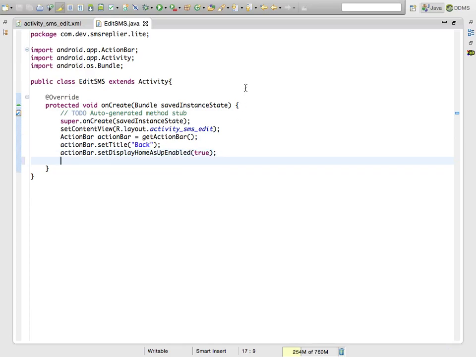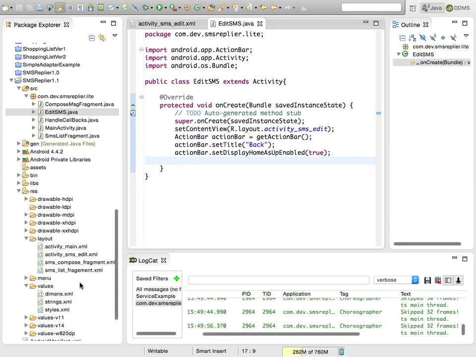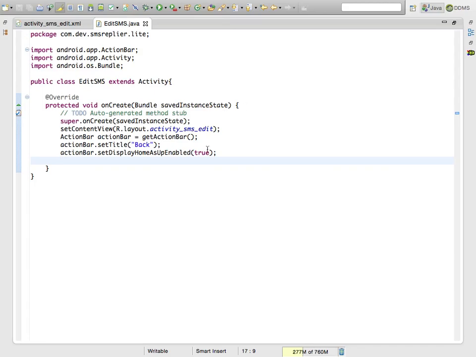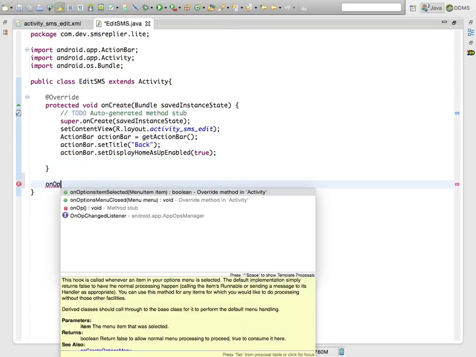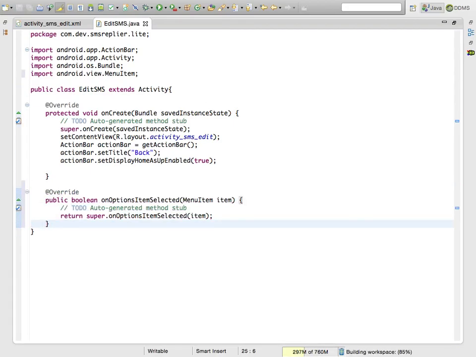We will test it before going ahead. Remember, the action bar is option menu based. So you need to have an onOptionsItemSelected. Otherwise, you cannot listen to the clicks on the top of an action bar. This is really important.